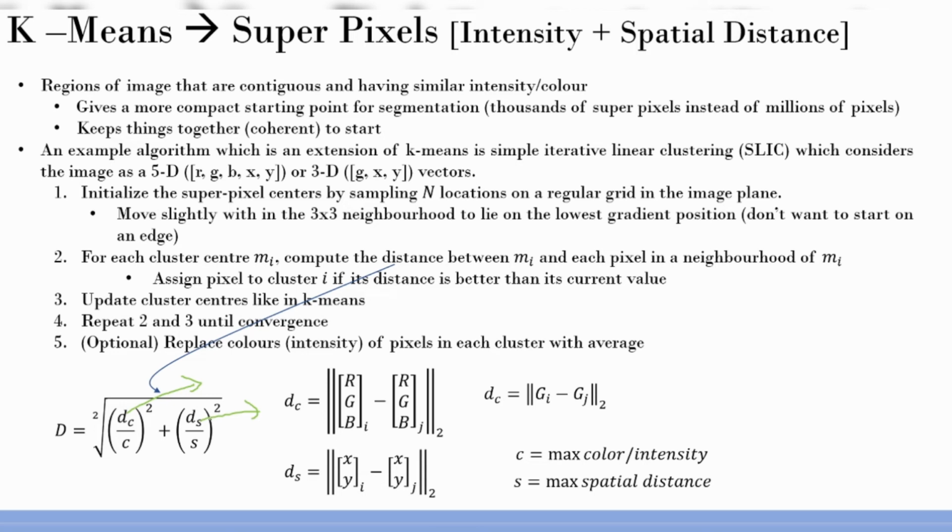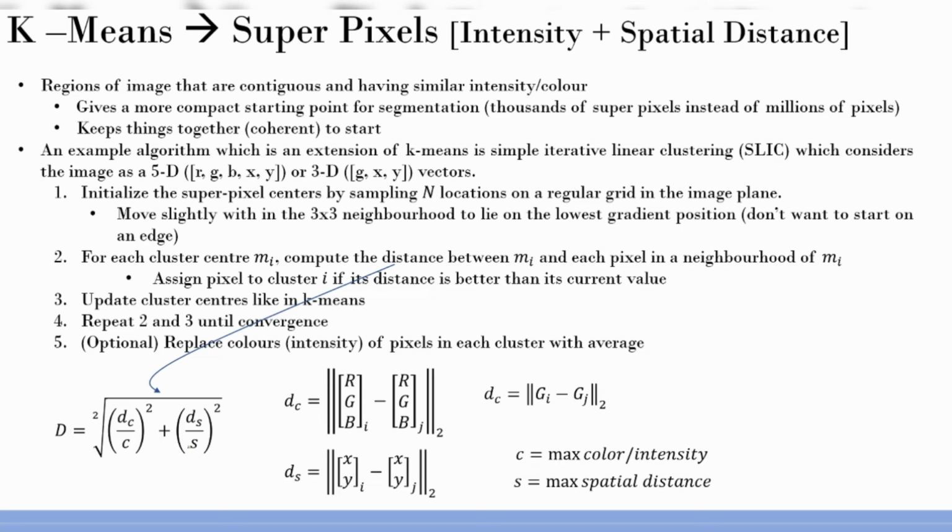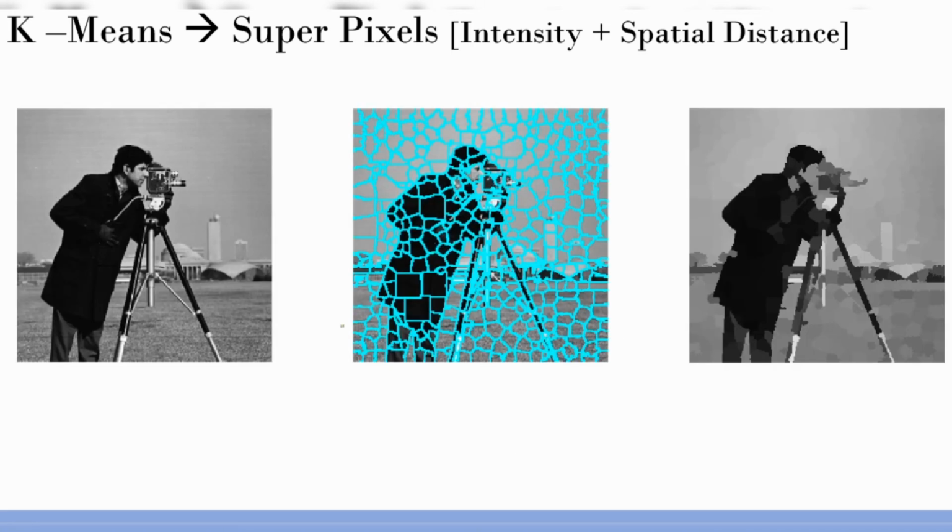So they have a huge difference among them, right? We need to normalize that so that they can be added together and considered as a single distance value, and that is why the C and S factors come. They help us in normalizing the DC and DS values to such a range that they are comparable, because otherwise DC is measured in terms of intensity and DS is measured in terms of the coordinate distance. So in order to normalize that, we use these factors, C and S. Okay, so that's it. We'll take an example, the cameraman image.